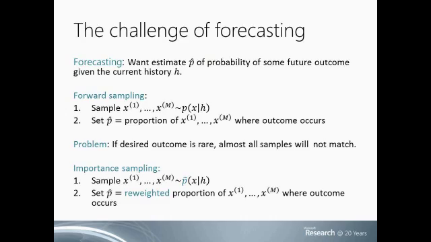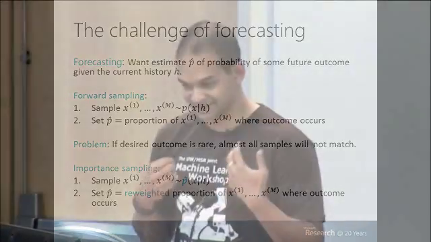And even after it starts happening, the variances are huge. And this is a standard problem. If the desired outcome is rare, then sampling doesn't do so well. And one of the standard solutions is to do importance sampling. The idea is you sample from a different distribution where the outcome you care about is more likely, and then you see what proportion of those samples have the outcome you care about. You just reweight the samples to correct for the fact that you sampled from a different proposal distribution.